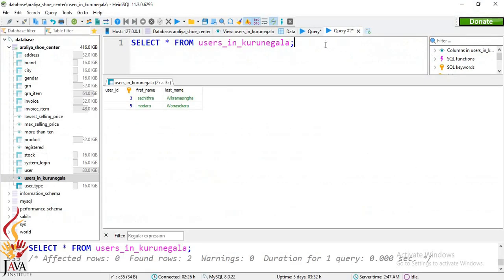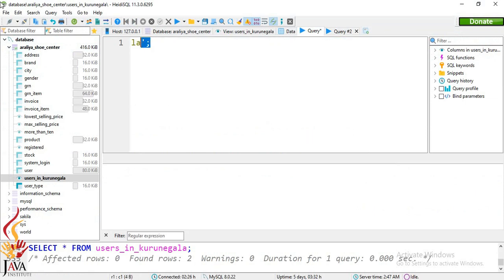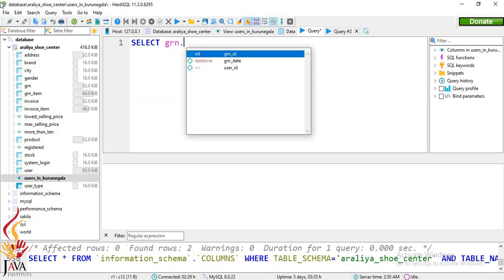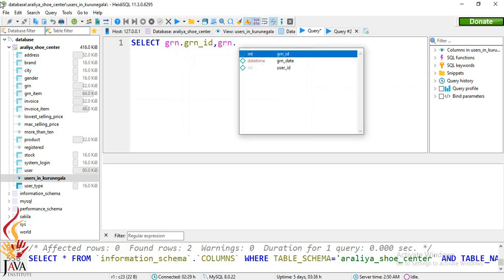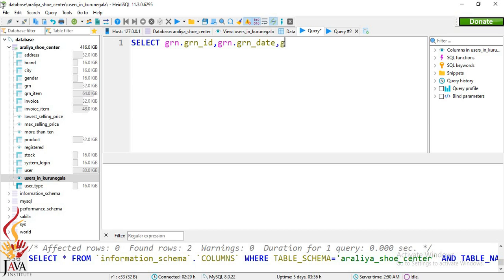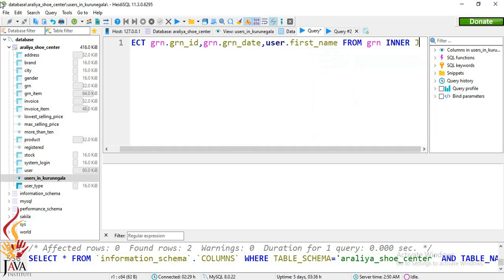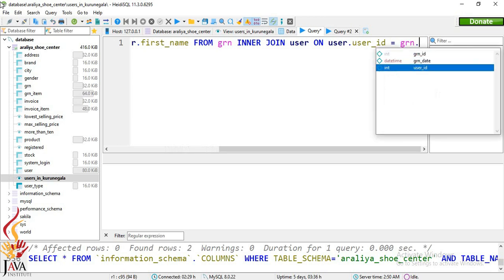So now I will write the query. I will write the query as select GRN ID, GRN date, and user first name from GRN table, I will inner join the user table on user ID, which is equal to GRN table's user ID.